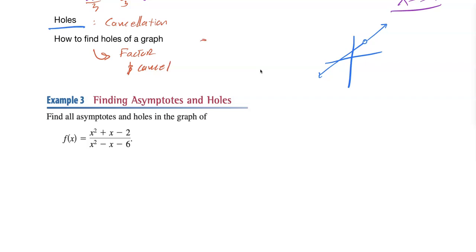So let's do a quick example. Let's say I gave you y equals x plus 3 times x minus 2 over x minus 2. It's like an easy example. So these, since they're factored, I could cancel these out. So again, they're both factored. There's an implied parentheses. So these would cancel out. That would be my hole. My hole would be at x minus 2 equals 0. So you get x equals 2.